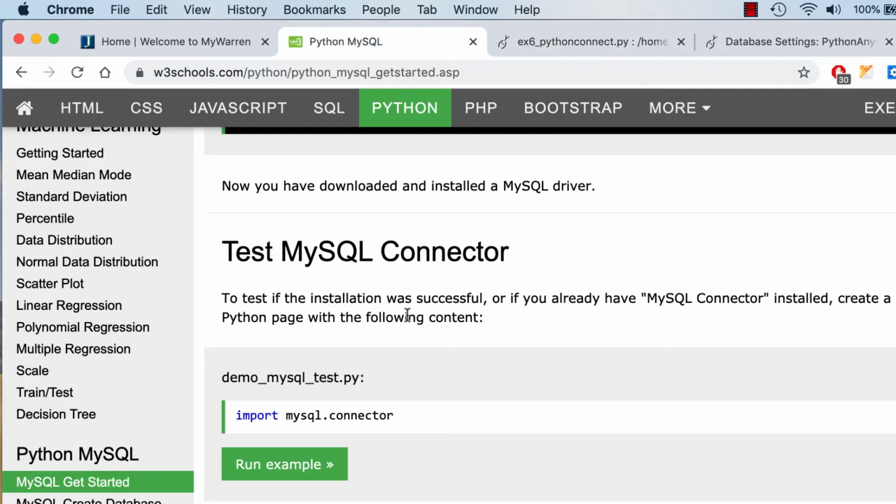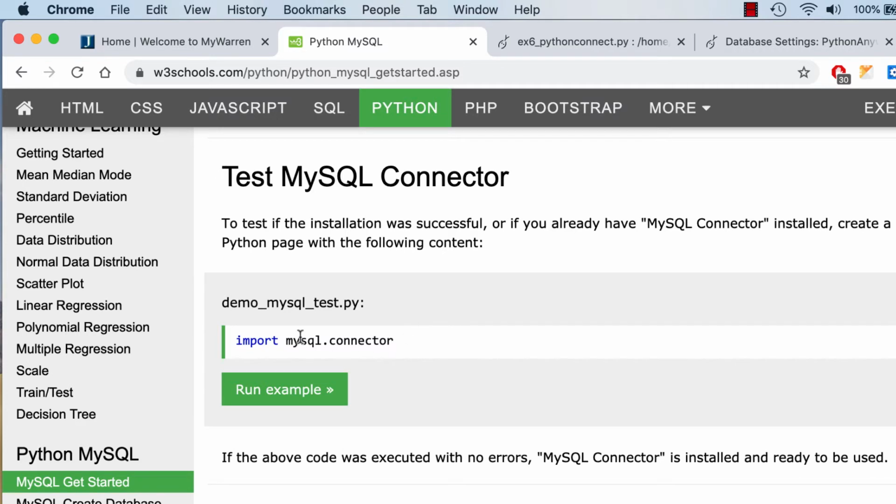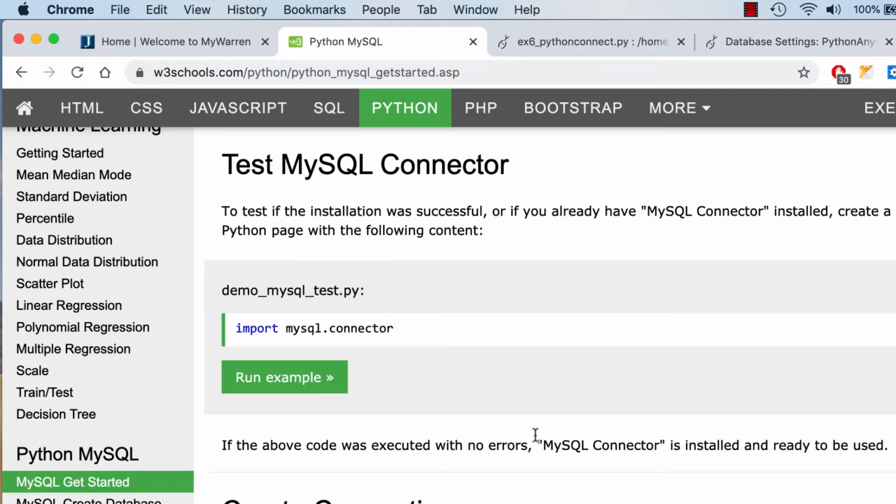Now, if we go to Python MySQL, the first thing you have to do is import a module that's able to connect to MySQL. And there's a couple of them. There's PyMySQL, but we're going to use this one because this is the one they're using here, and there's documentation for it, so that's going to make it a little bit easier. So I could start off with this. And right off the bat, if it's installed and ready to be used, you could use this.